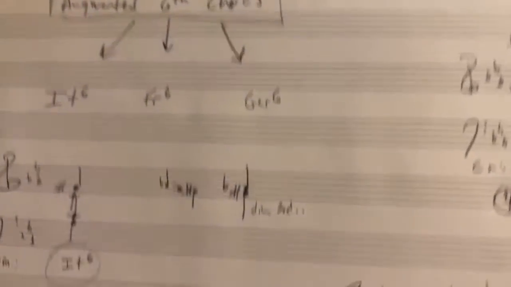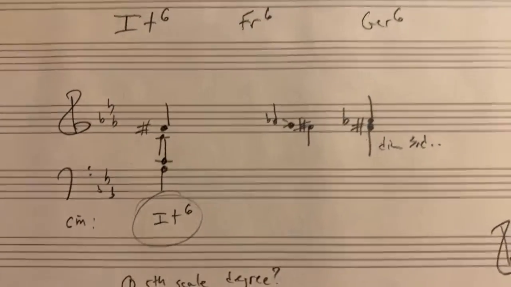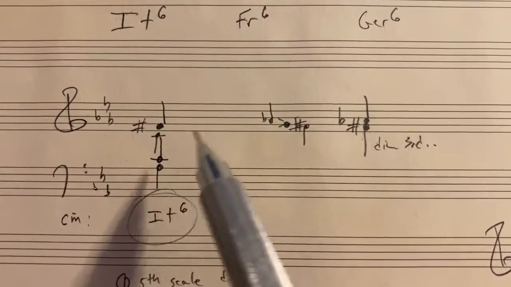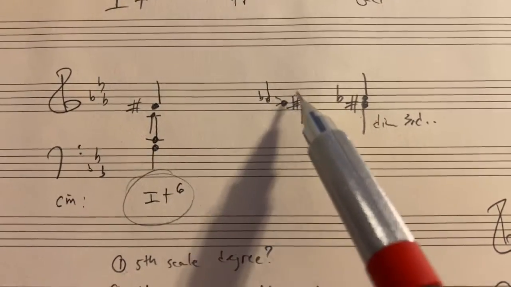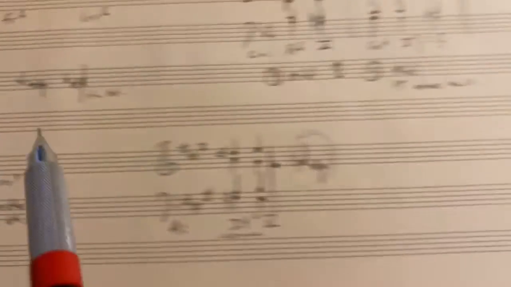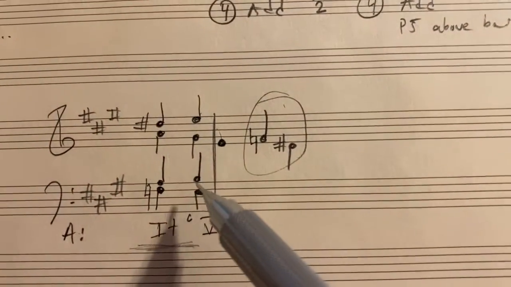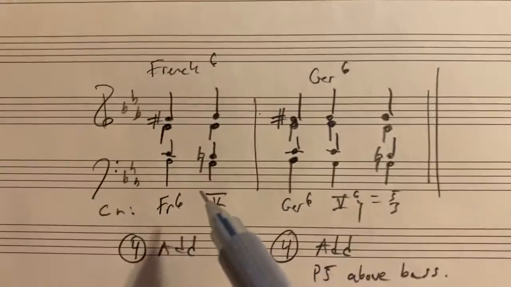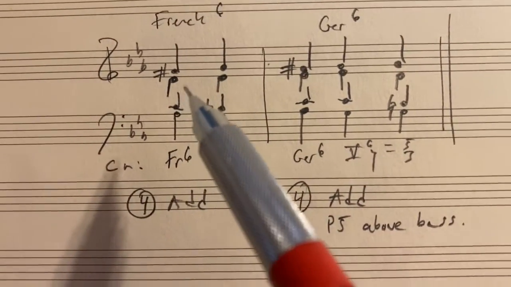Augmented sixth, you've got the Italian, simple, the augmented sixth shell that we find by finding the fifth scale degree and the pitches on either side of it. Then we add scale degree 1. With the French, we add scale degree, nope, that's another Italian. With the French, we add scale degree 1 and scale degree 2.